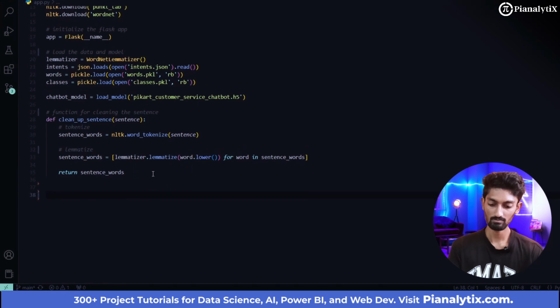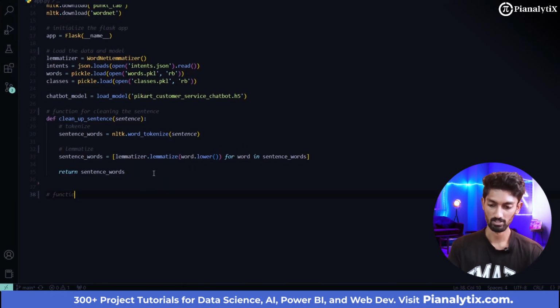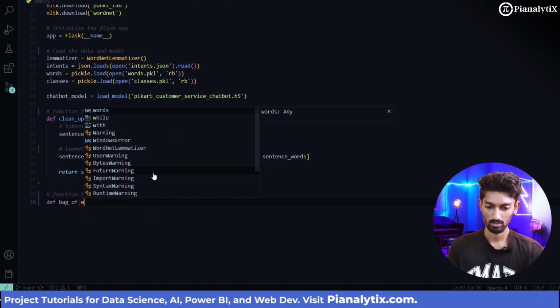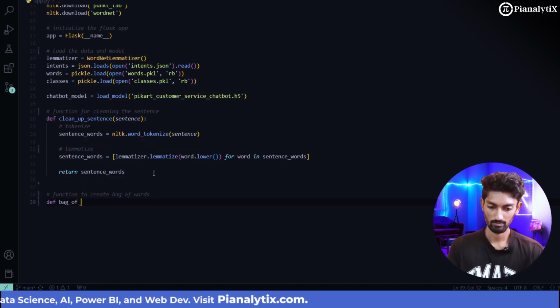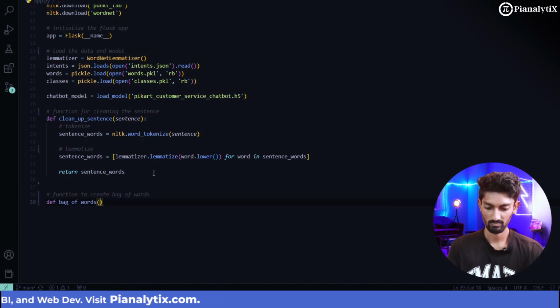Okay. So now we will define a function in order to create bag of words. So def bag_of_words. It will again take the sentence.